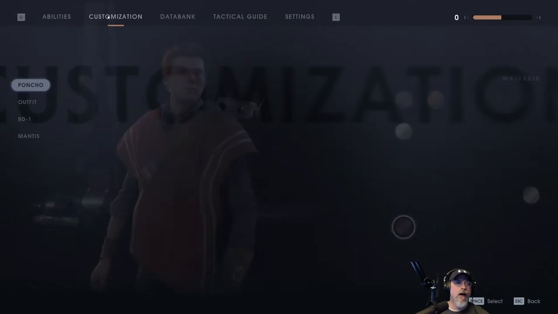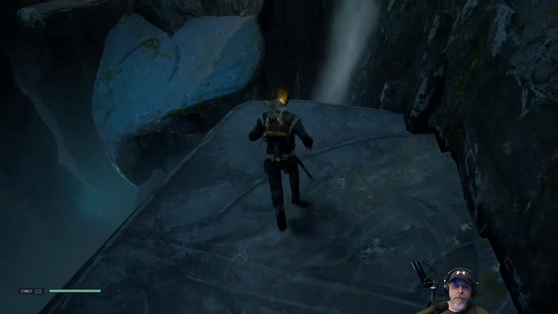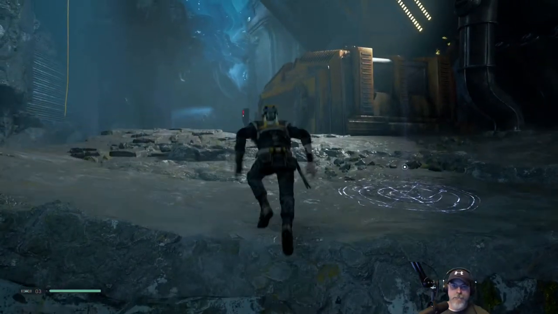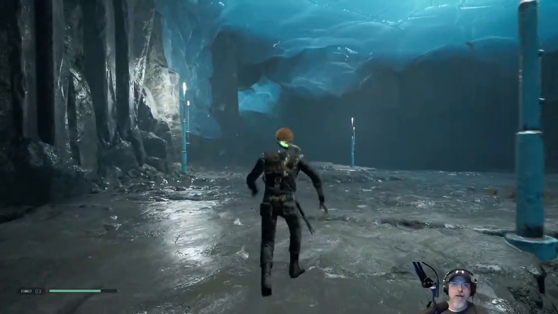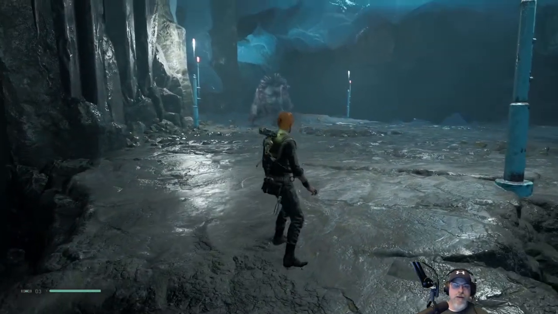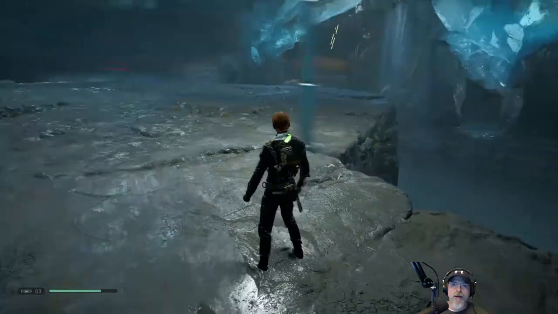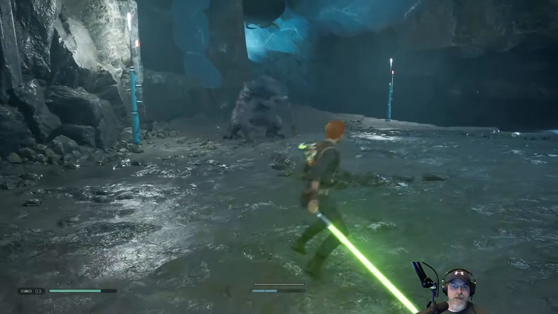How do we, let's just go back to the normal. Okay, so, let's see, doesn't look like we can go that way. So let's go back up here. Oh my goodness. Houston, we have a boss fight. Okay. Well, let's do this.